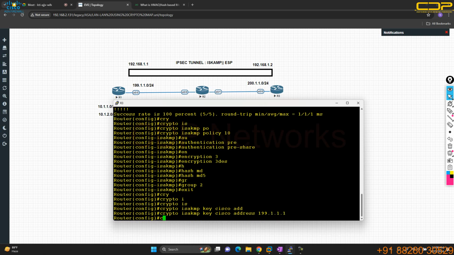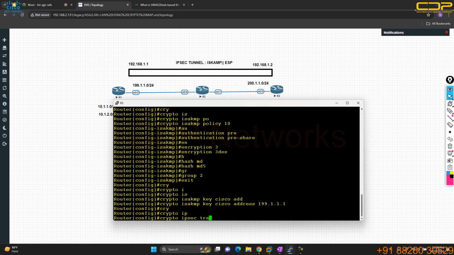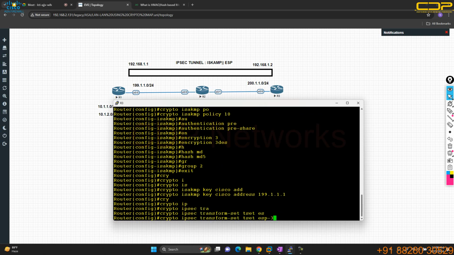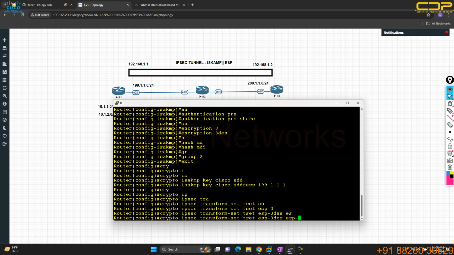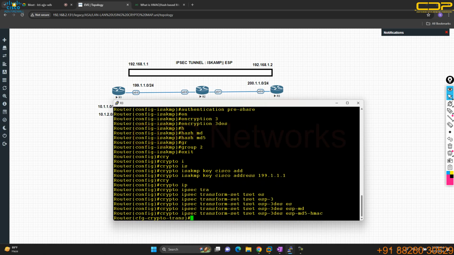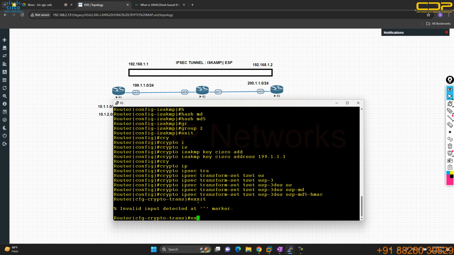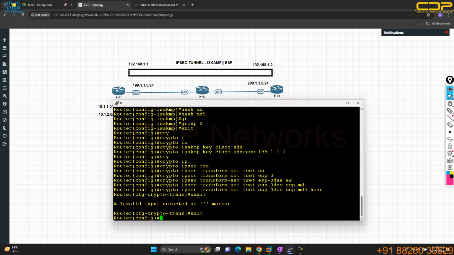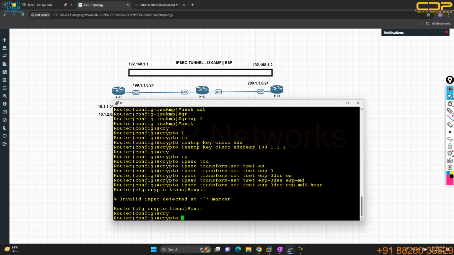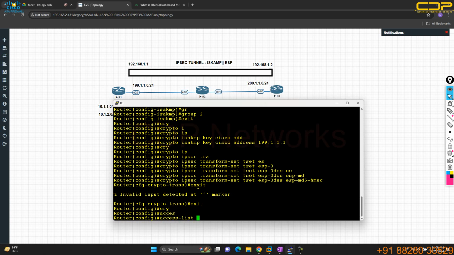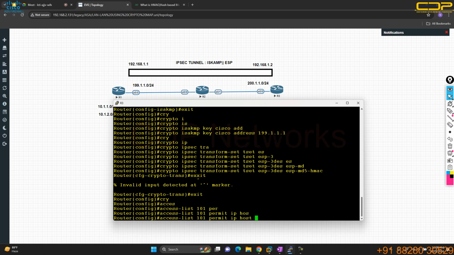Our phase two parameters: crypto IPsec transform-set T set, ESP triple DES, ESP MD5 HMAC. Okay. After that, what do we have to define? The ACL, right? Sorry, access list, we can give any name. Permit IP host.